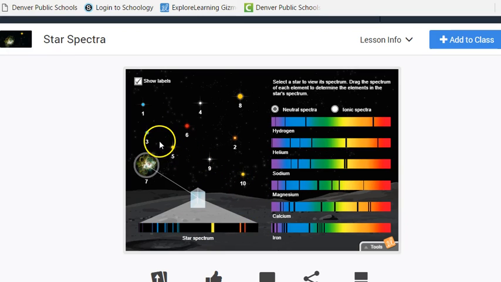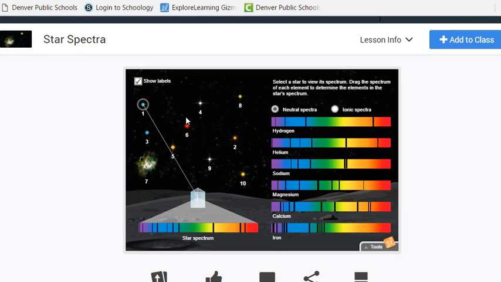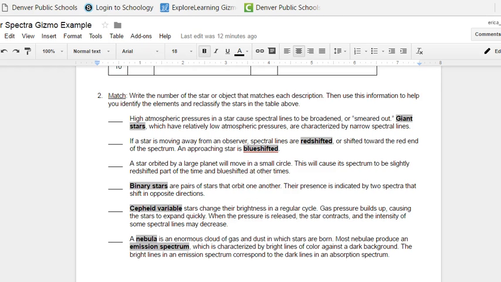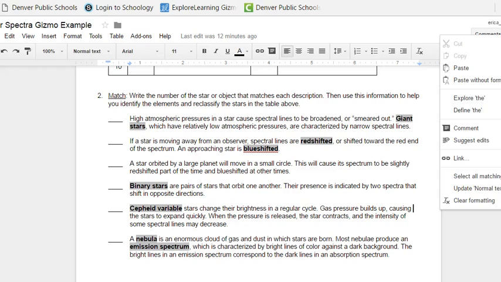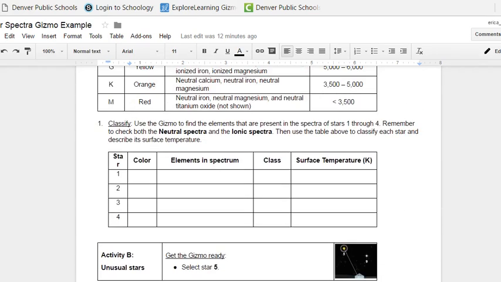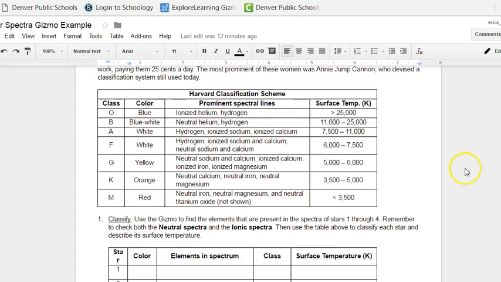So here's what we're going to look at first. We're going to start with number 1. First of all, I notice that it is a kind of a light blue color. So on the worksheet, let's move up to this little chart here. This little chart will show us basically the classes of the stars, what colors they look at. So we can look at the color and narrow that down, and then it'll tell us what's in it. So this says a blue or blue-white. So one is going to probably be a blue or blue-white.